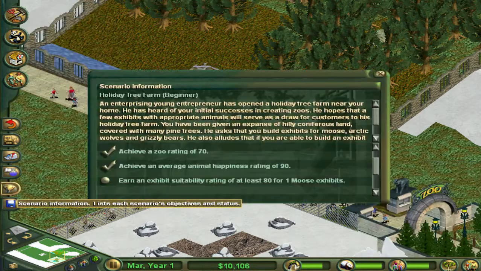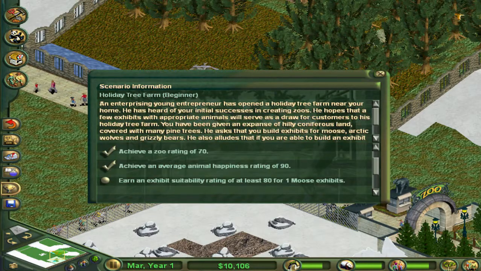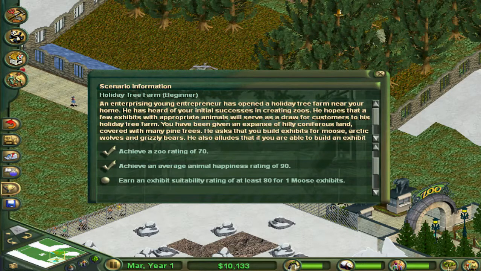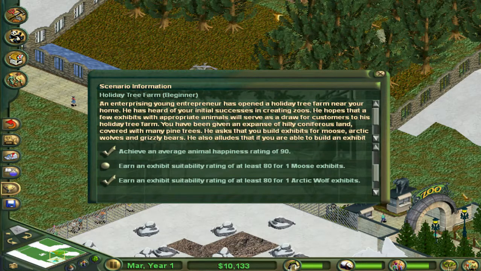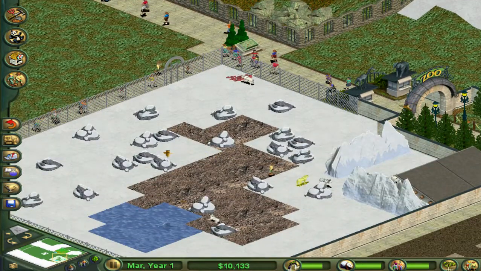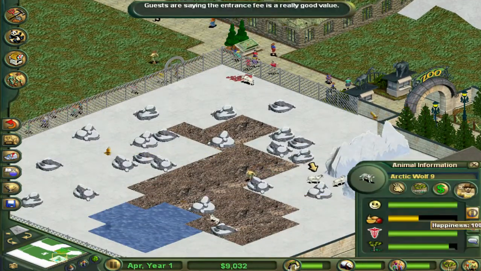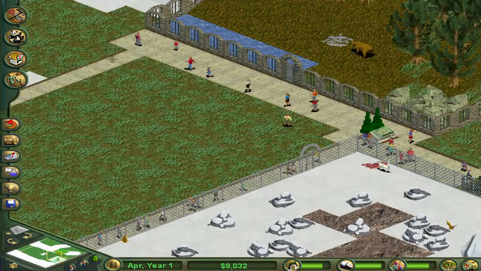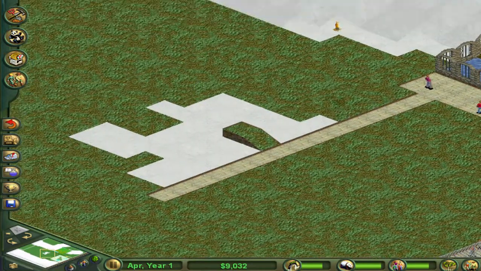Let's actually see. Achieve a zoo rating of 70. Average animal happiness is 90. So either those wolves are super happy, or that bear being at 100 brought it up high enough for us. Let's actually check out the wolves. Ooh. They got a happiness of 100? Here, what's complaining? And look at him. Just have to build a good enough exhibit for him.